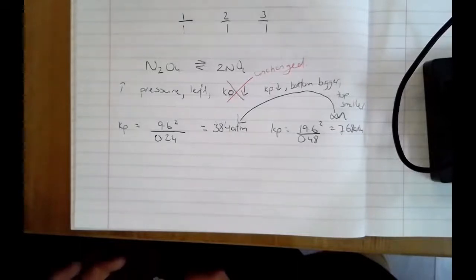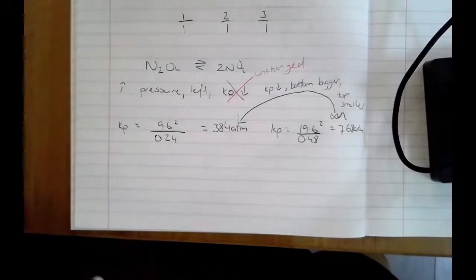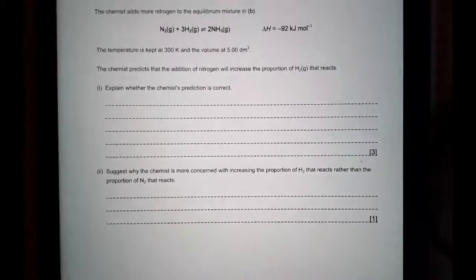And when you're answering questions on this, it is important to use those words. So I'm going to find, there's not many exam questions on this, but I found one here. And it's not obvious that it wants you to talk about Kc, which makes it a little bit harder. So my general advice would be in any of these type of questions, don't just talk about Le Chatelier, because it wasn't credited at all in this question, but to talk about your equilibrium constants.